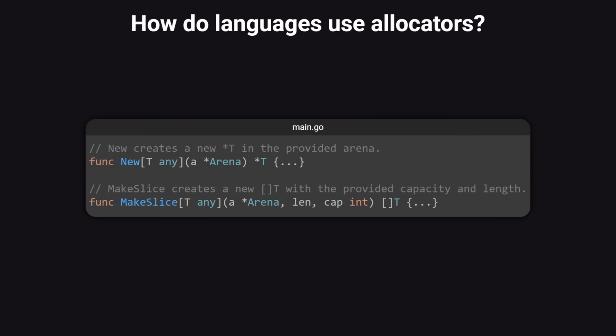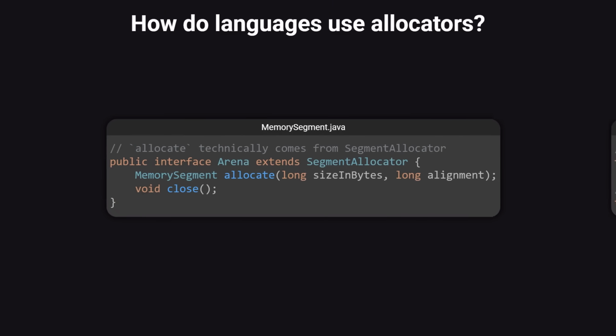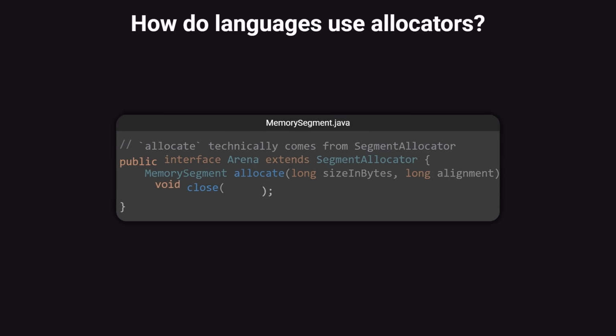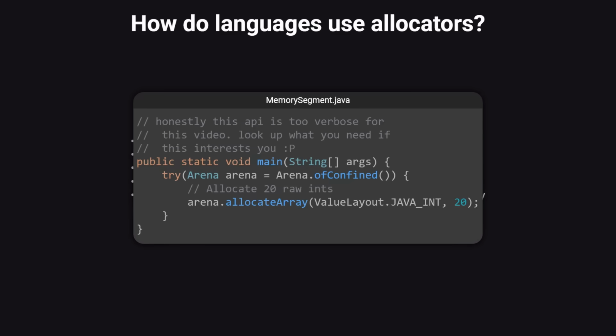Go's arena API is a full-fledged arena, letting you allocate types and slices and all of that, but Java's isn't quite the same. Java's arenas are mostly intended for their FFI stuff, so you can't actually allocate your own object there. Instead, you're meant to use it for allocating raw memory layouts and passing pointers into C functions or giving C functions pointers into the arena. You can also use it for mapping files into memory.